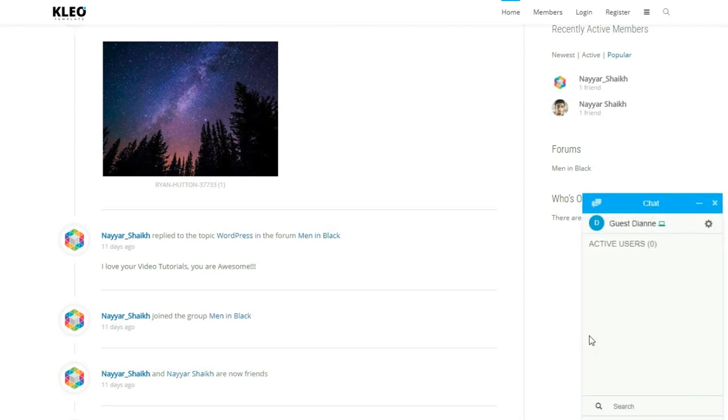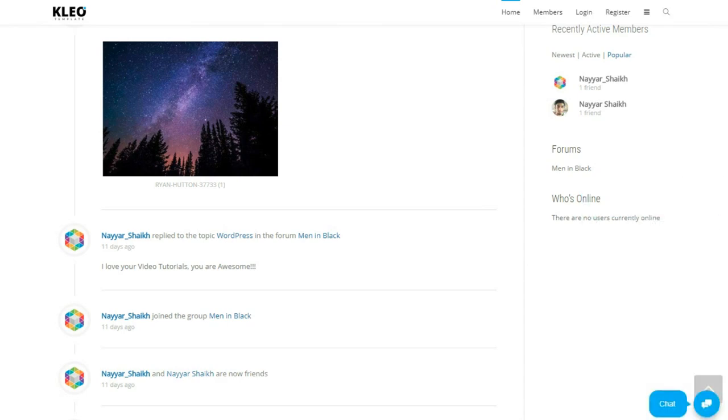For example, when you use any normal chat box, there are many different plugins for chats and messaging and so on, but this one is really amazing and really useful. When you use some ordinary plugin to chat with your friends, suppose there are 100 visitors on your website right now, you can chat with all 100 visitors, and they'll show you all guest visitors. But here you cannot do so because you don't want anyone to come and spam or annoy the members on our website. We want to show only the members who are friends. For example, if I am friends with some person, only when that person is online will he show. If there are 10 persons online but they are not my friends, they won't show here. So this is very, very useful. And obviously, if you want everyone to chat, you can also do so, but that is not recommended.